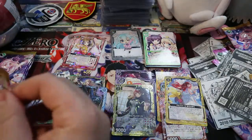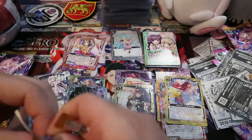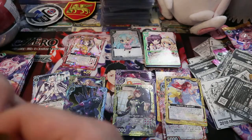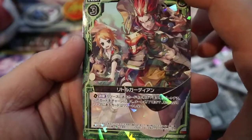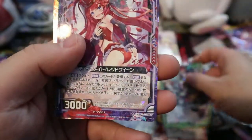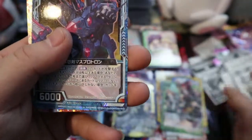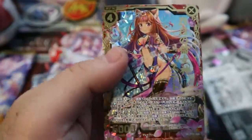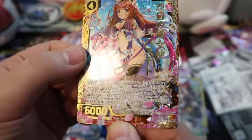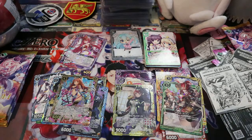Okay, so I kind of figured out why whenever I look at the Zillion Enemy X area, they have a lot of shiny cards. It's like opening up Buddy Fight, man, and getting all those millions and millions, and I think I found something good again. Alright, let's see what we got. See, this is the issue. When you do something like this, and okay, PR, alright, and you don't know where the money goes. When you get stuff like this, look how good this thing looks. This is a SR. Stuff like that just throws you way, way off.